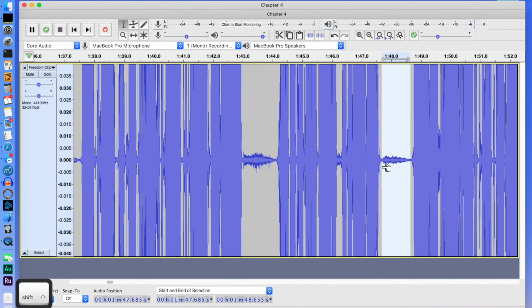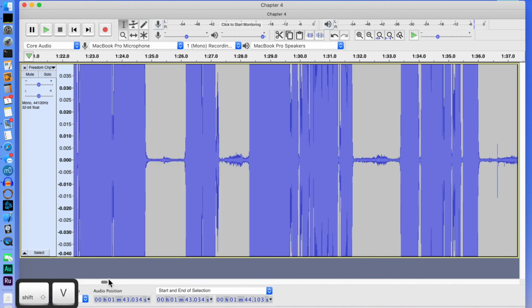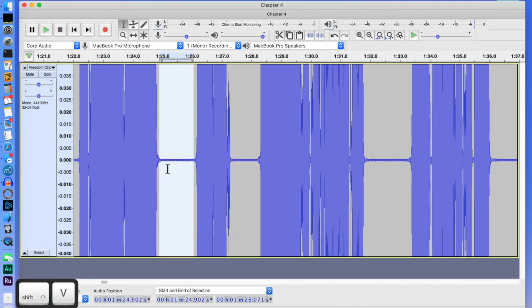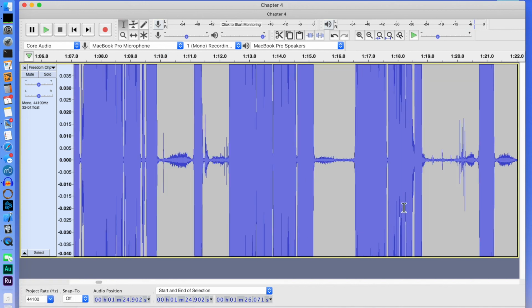Sometimes I notice a particularly long silence between scenes, and I might reduce that a little bit. You kind of have to listen to the end of the one scene and the beginning of the next to see how long it can be silent before it feels uncomfortable.